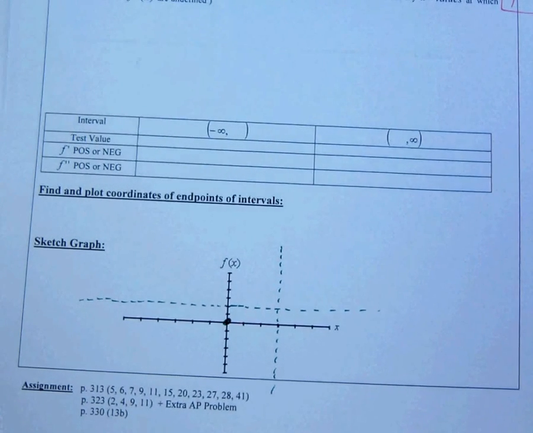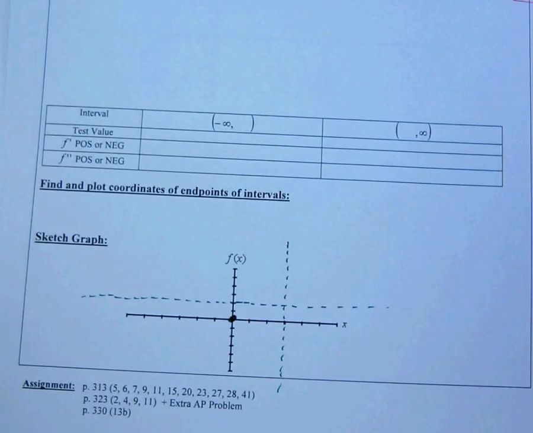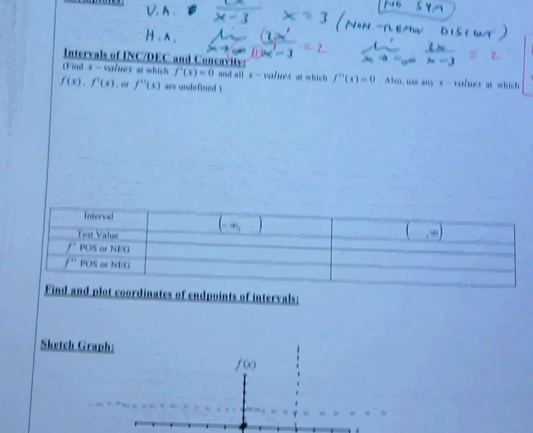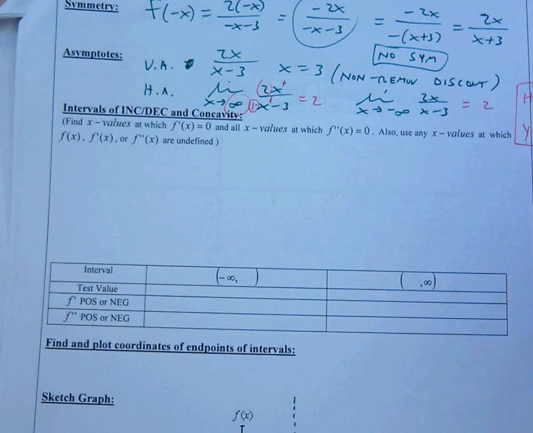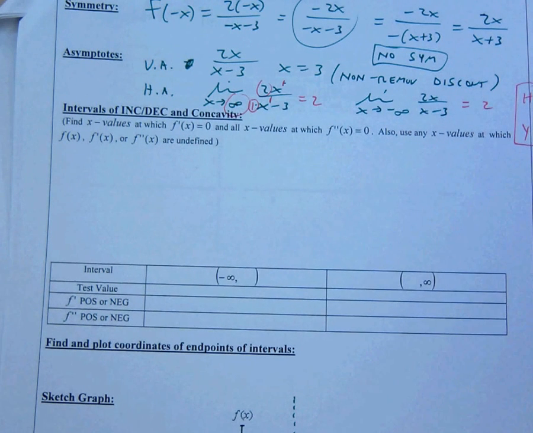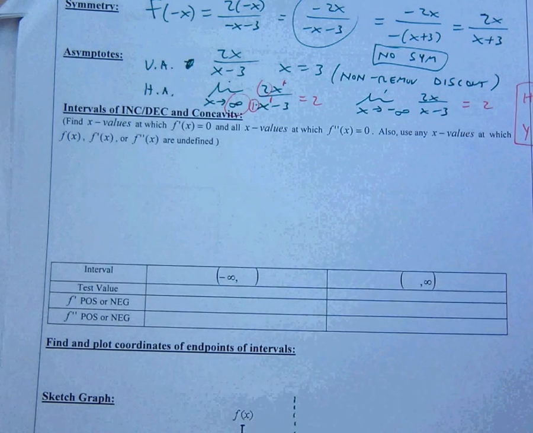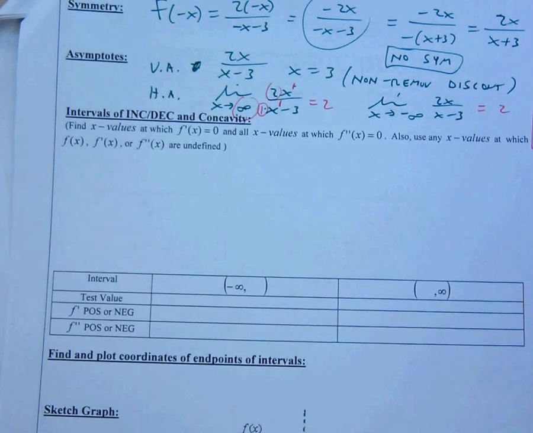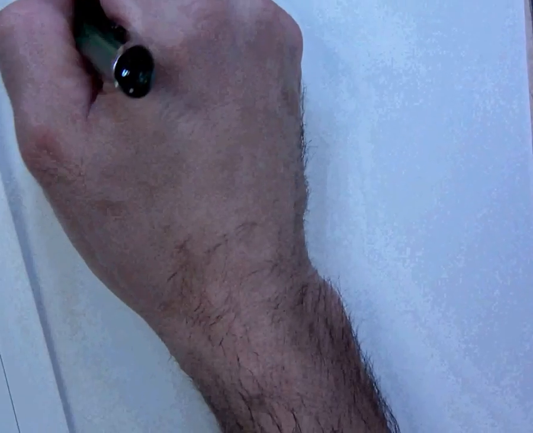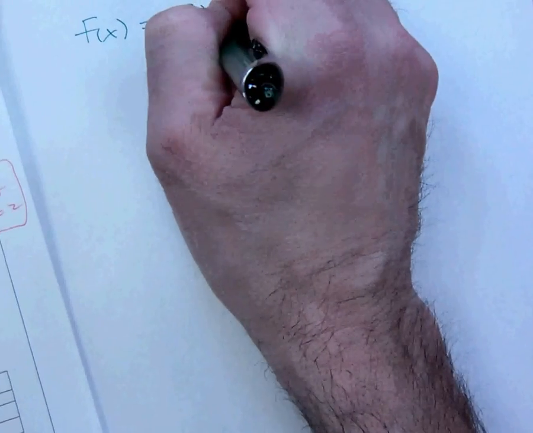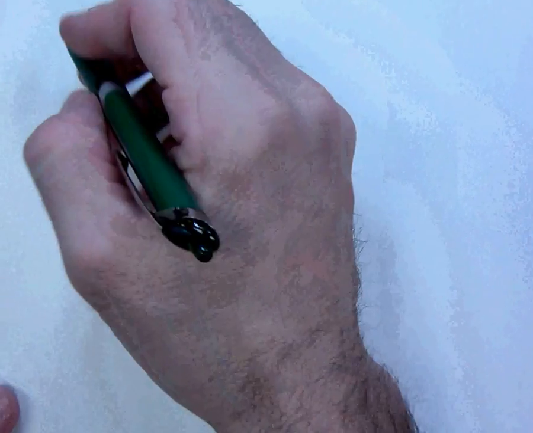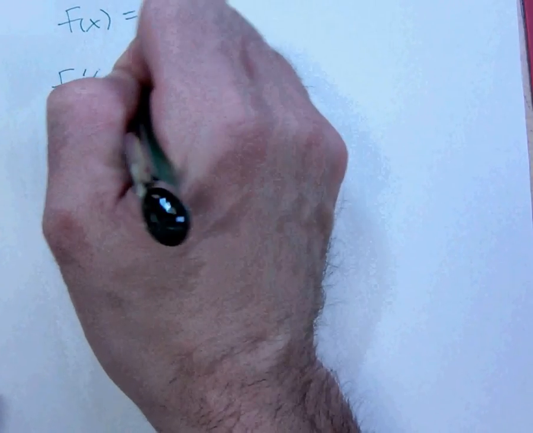But you see what I'm doing here? Okay? All right, now what? Now I got to take the derivative, right? And find first and second derivative and find where f prime and f double prime are 0 or undefined. And this is going to be the tricky part. So here it goes. All right, ready, guys? Here we go. So clearly I'm using the quotient rule.